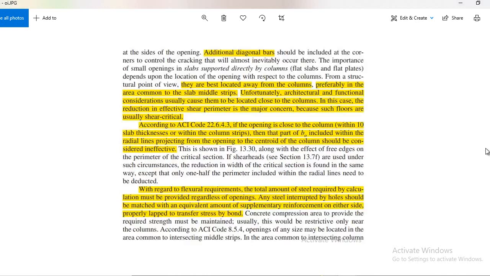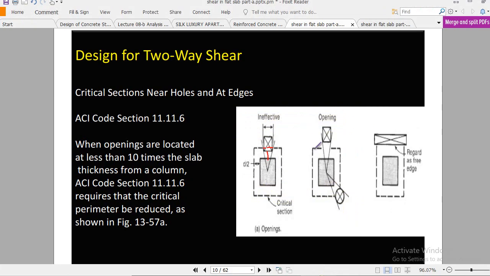This is very important. As you see here, when we provide a hole, the bars which we are providing, let's say in the column strip, are interrupted right here. This means the interrupted steel should be provided. You should not discontinue it or ignore that amount of steel. You have to provide that reinforcement along the sides of this hole, and you have to properly anchor these bars right here.